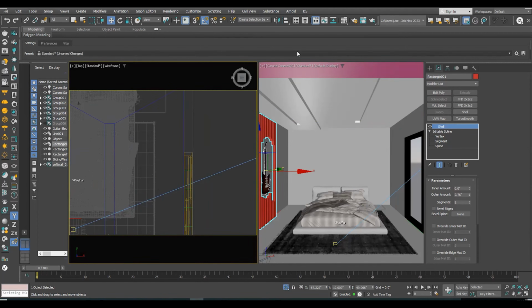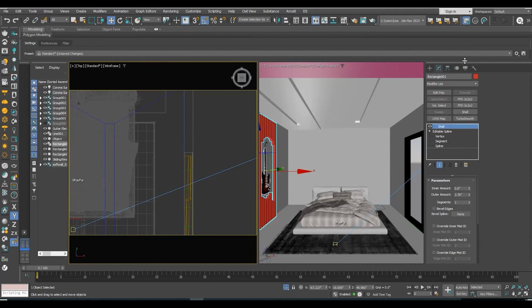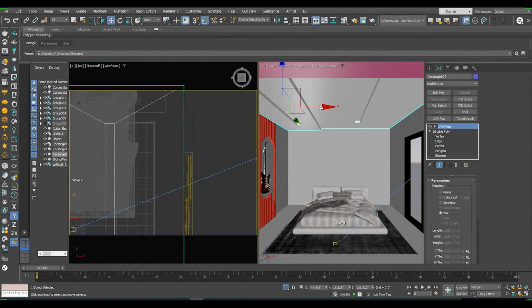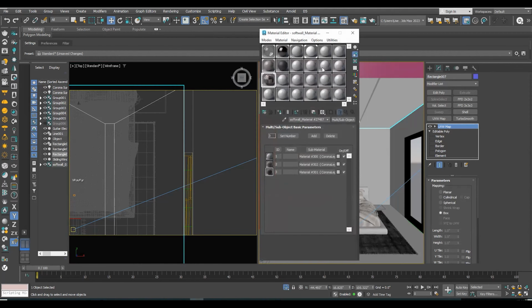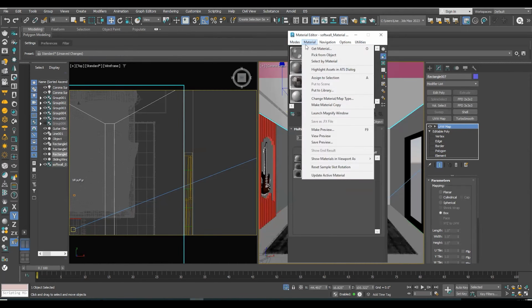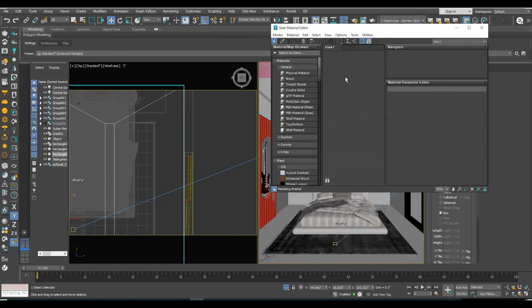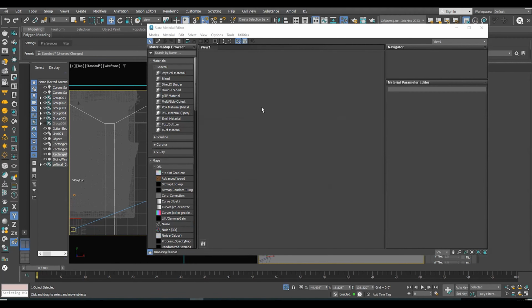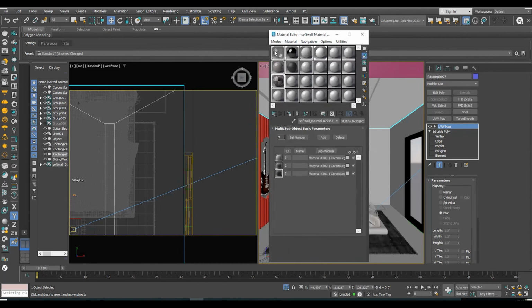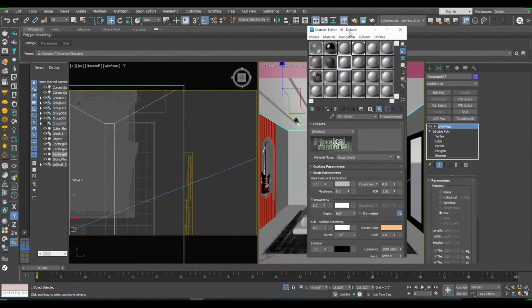First of all, you need to know about the material slot. If you press M on your keyboard, then you will find this material slot. Then there are two different options. One is the Slate Material Editor, which is more advanced, and another is Compact. When you are a beginner, I prefer this compact slot for better observation. I will show you the Slate material editor later. So this is the compact material editor.